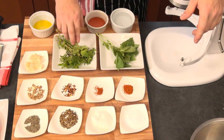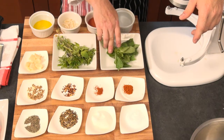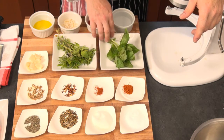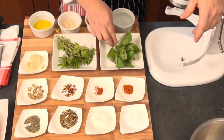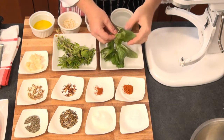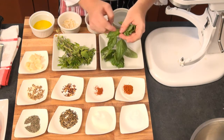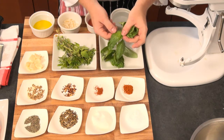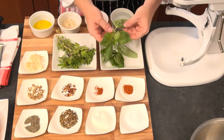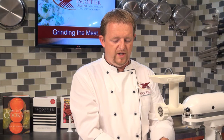We're actually going to be mincing this up almost like a chiffonade technique. And then here at the end we have basil leaves - obviously very well known for Italian cuisine. These are fresh. We see a lot of students using the wrong greens for pesto. I want to point out that basil is fresh, the leaves have a little bit of edge to it. We use it with mozzarella and tomatoes. This is not bay leaf and has nothing to do with any other dry spice besides dried basil.